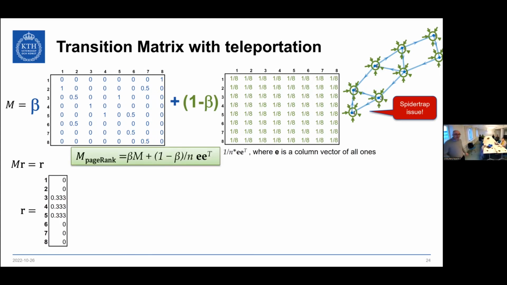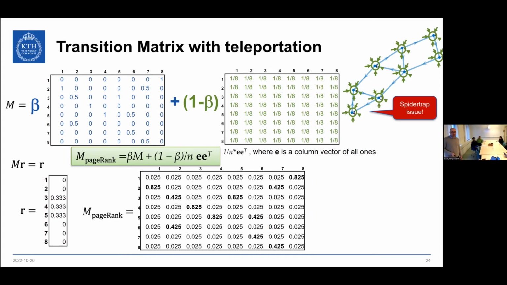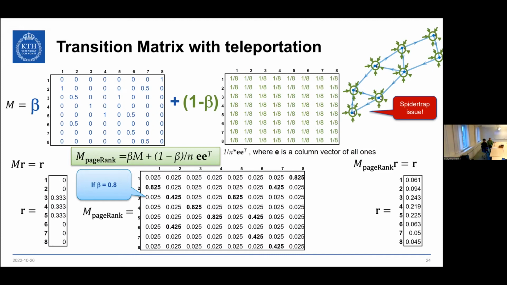Okay, so that's our part, and then of course we need to have different weights on each of them, and that's our new PageRank matrix, which would be exactly this: we take beta of M, plus 1 minus beta of this matrix, the outer product of the column vector of ones, and then dampen it by n. Okay, and then if we put beta as 0.8, that's how it looks. Of course, you could still identify the fat pipes. They're very similar as here.